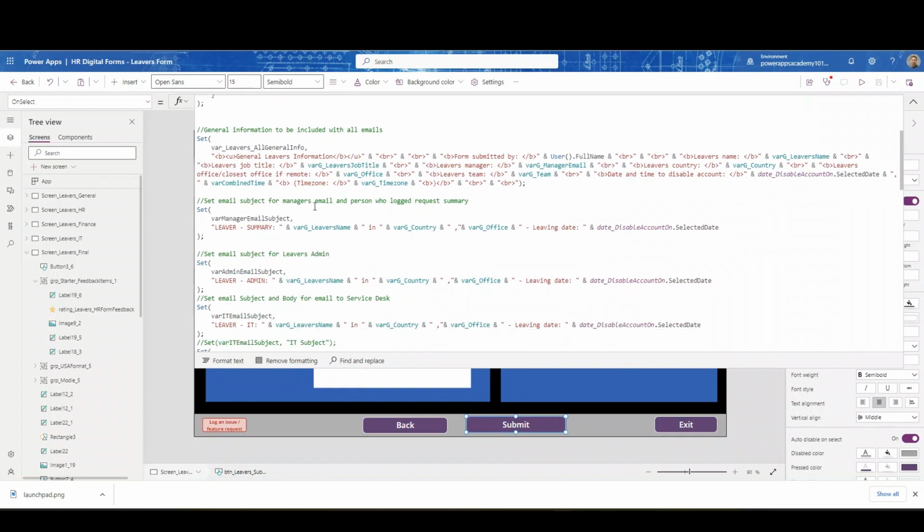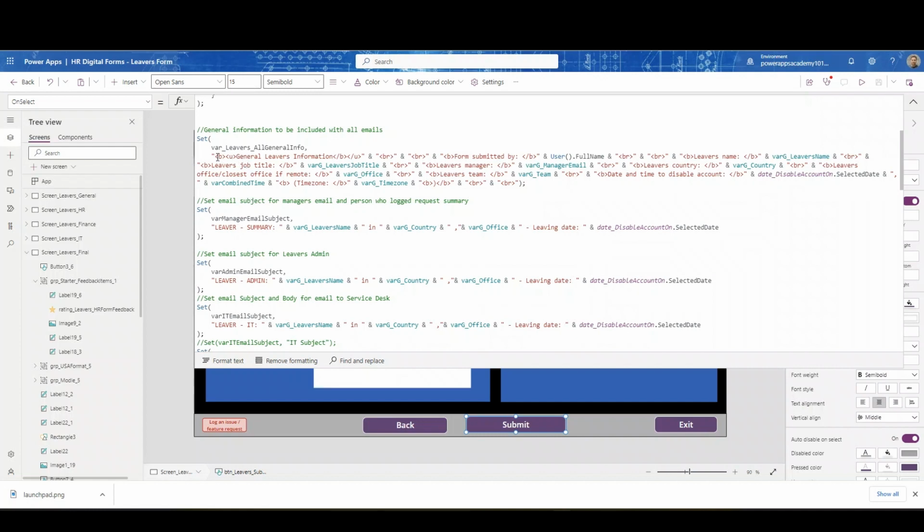Here is where we set up our emails. So we set them as variables. We capture the sort of HTML formatting of the emails in there. So basically all information. If you had a look at the demo, you saw that in all the emails we had general information that we were able to send to all teams. This is where we define it in here.